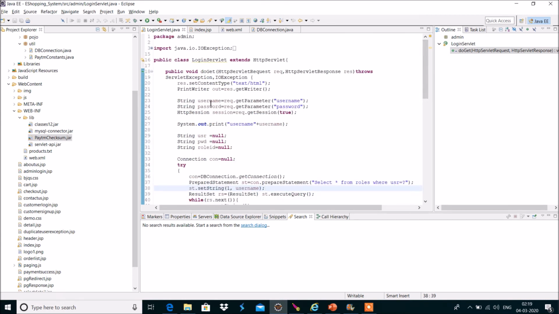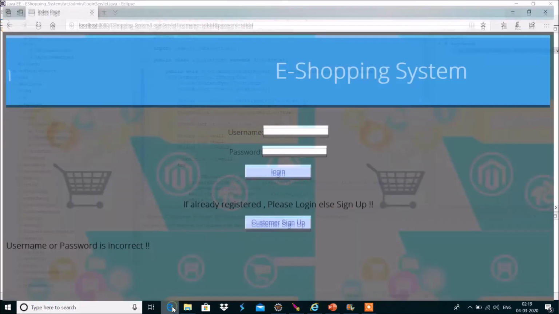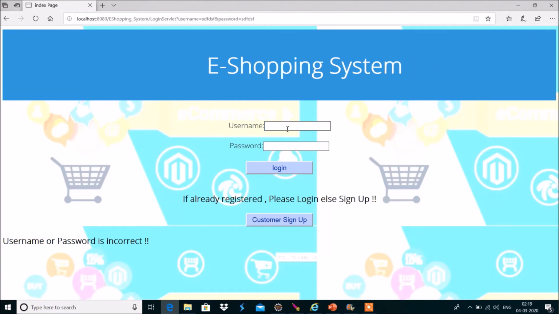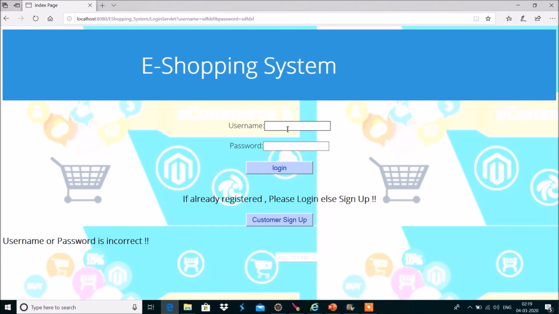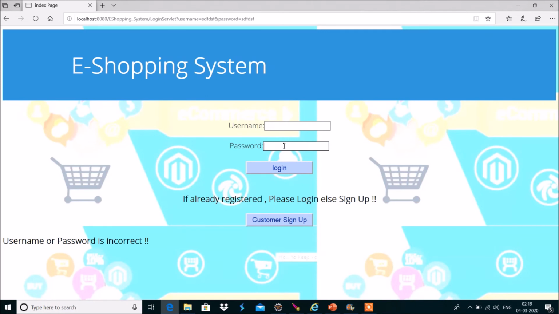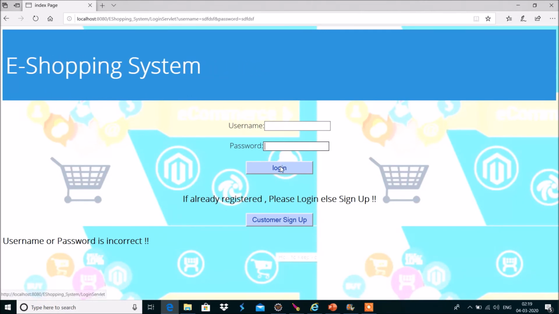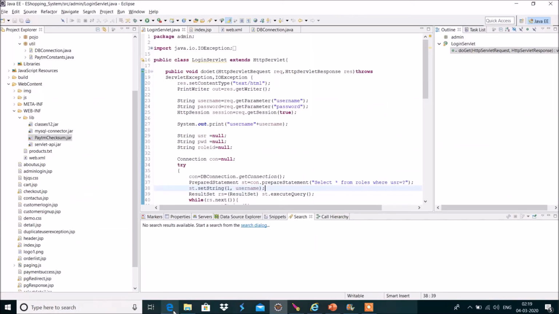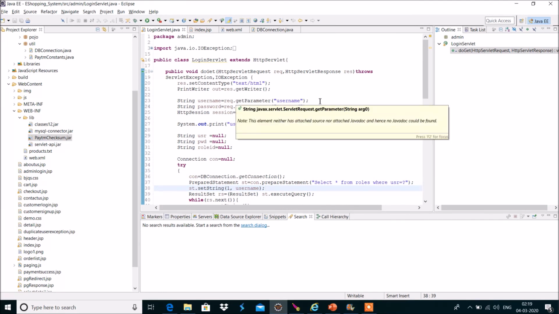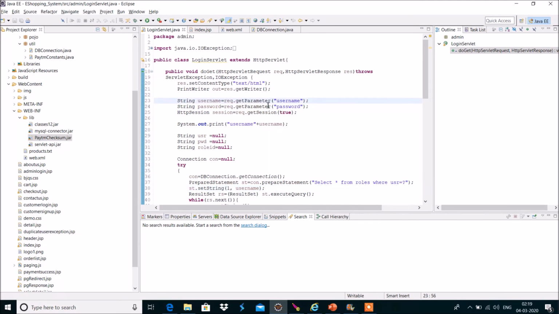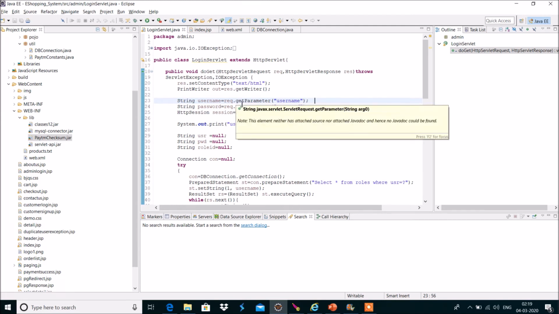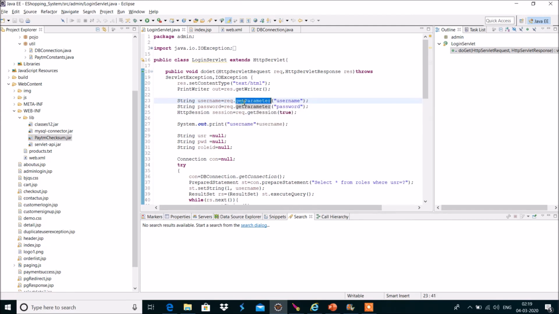In the login servlet, whatever request parameters are coming from the front end, when the user enters his or her credentials, user and password, and clicks on login, these request parameters are fetched into the login servlet by using the request object, request.getParameter for username and password, and stored in these variables.